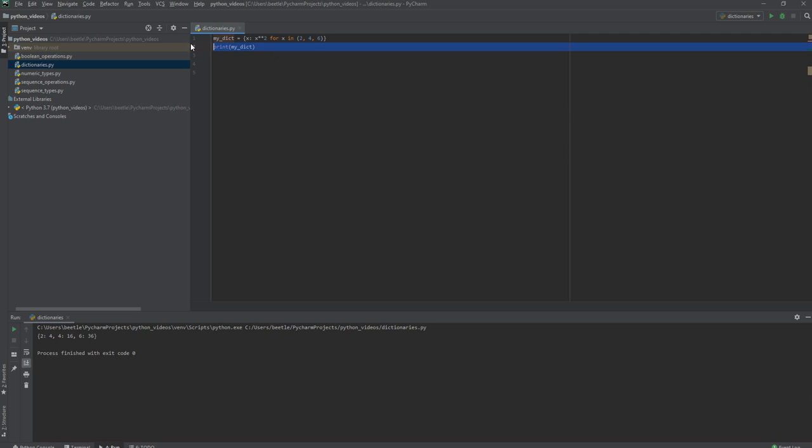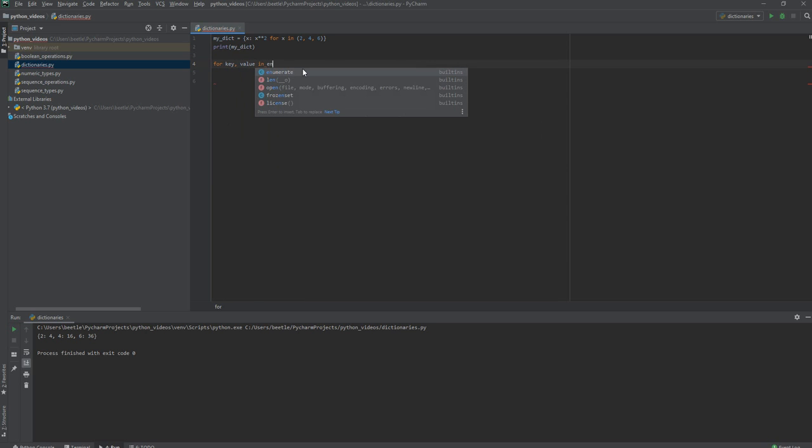One more way to loop through your dictionary is using enumerate. So to do that, I could say for key comma value in enumerate.